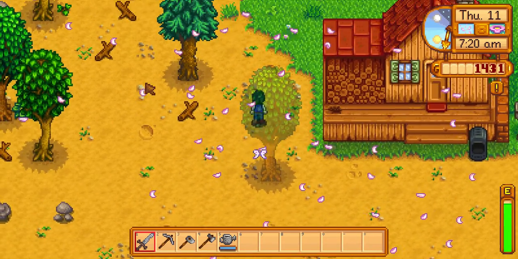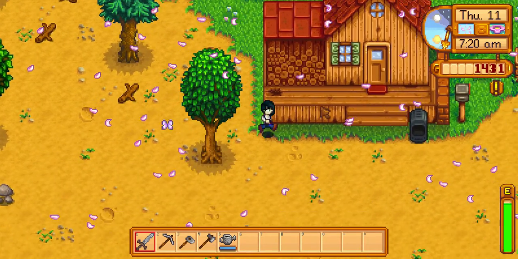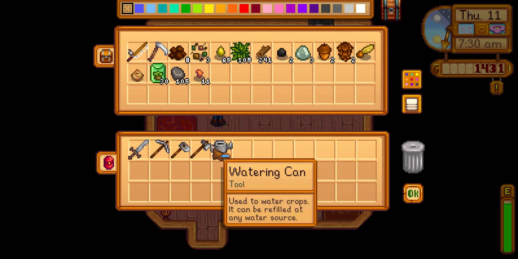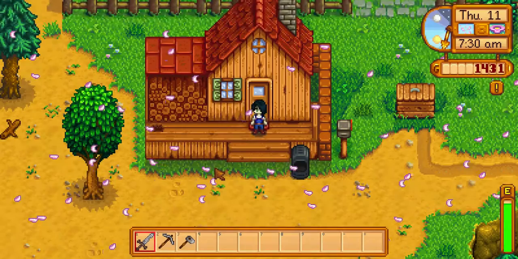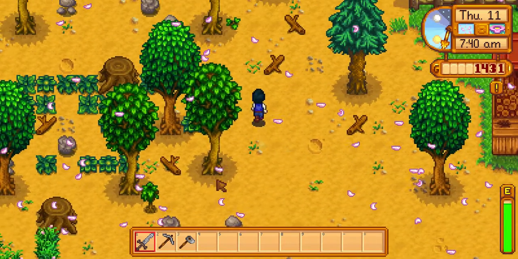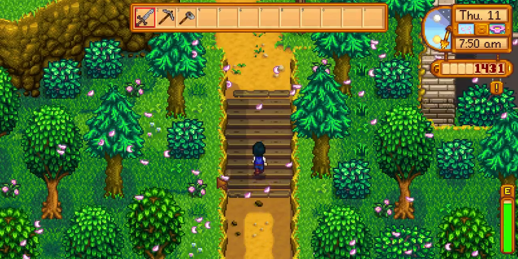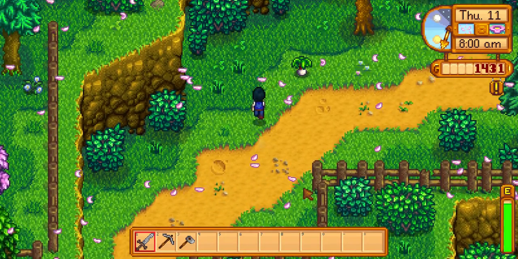Alright, we are... Actually, I should put the watering can away. And the axe. If we're just gonna go back into the caverns again. So, there we go. Let's get out of here. Alright. This way. Oops. Up or north. I guess it would be north since we've got a top-down view of everything.